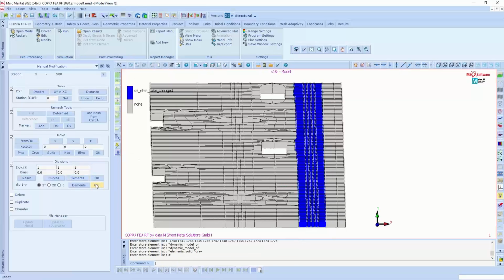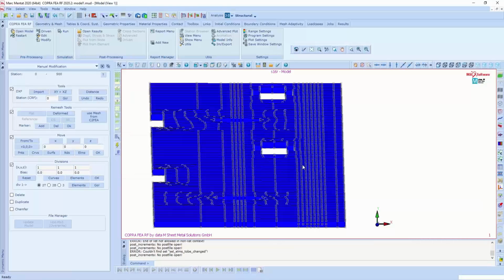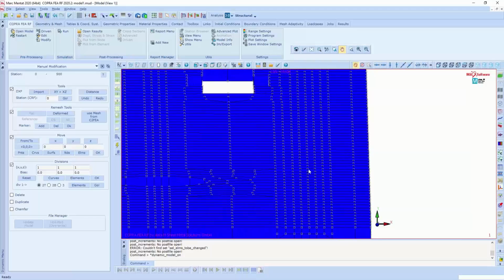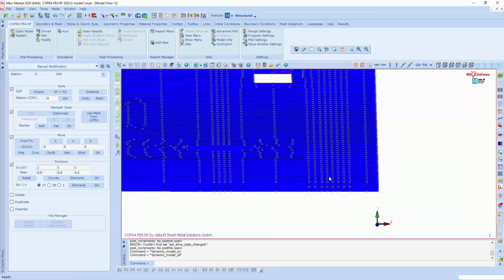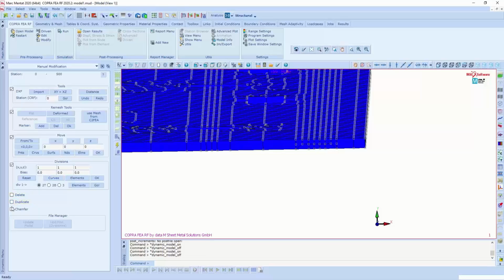So now, and I click at go. The chamfer also. The chamfer, no element selected. Okay, yes. So you see that it's done. And the chamfer I'm gonna add also. Otherwise maybe I'll have problems.